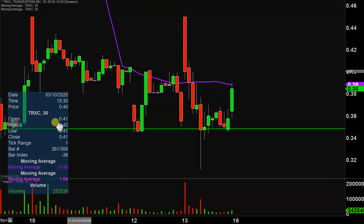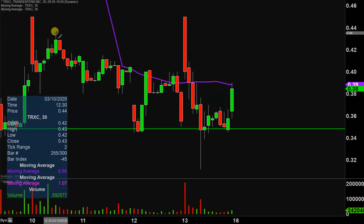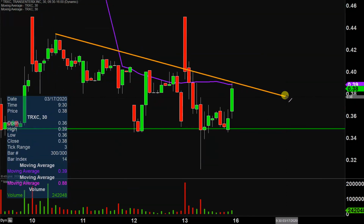As far as areas of resistance are concerned, the level here that really stands out to me is this resistance trend line right there, which, if you were to take out that data point with a gap up today, everything else has really respected this trend line as an area of resistance, including the final 30 minutes of the day. So keep an eye on that, and if the price can get a good high volume break of that trend line, then at that point, 44 cents and potentially even beyond looks quite realistic. So we'll see what happens with it, but yeah, no doubt about it, very nice bounce. So let's see if the price can build upon the momentum.